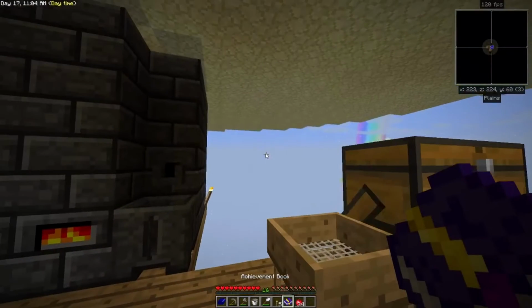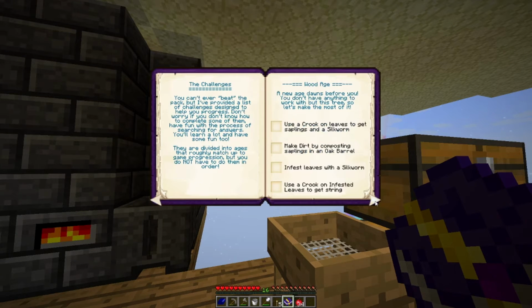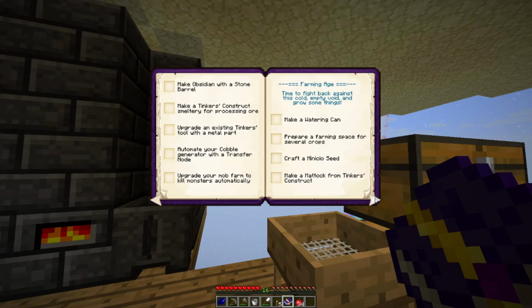Let's take a look in here at some of the achievements and stuff. So eventually we will go through and beat this, or do all these, and we haven't gone through and actually looked at this, but mind you, I am trying to do all this stuff, but there are going to be certain ones that I can't do. The Minicio stuff is going to be its own pod. That's going to be a thing.